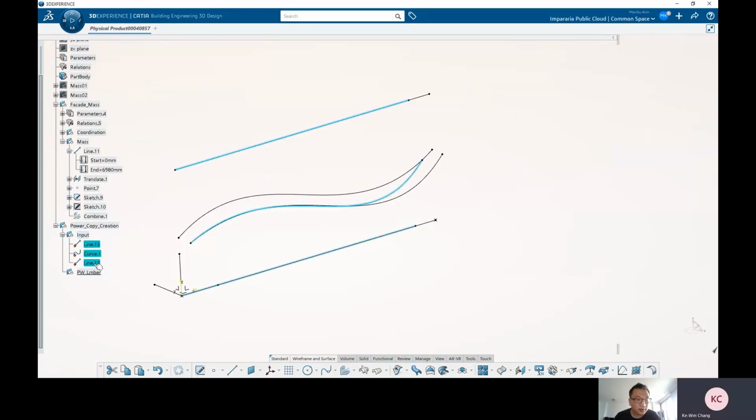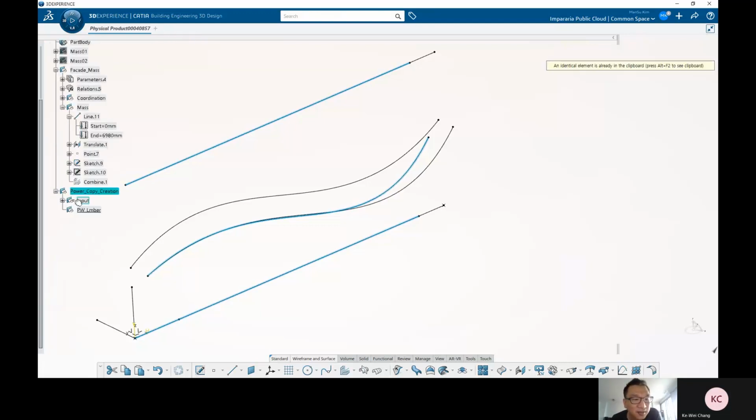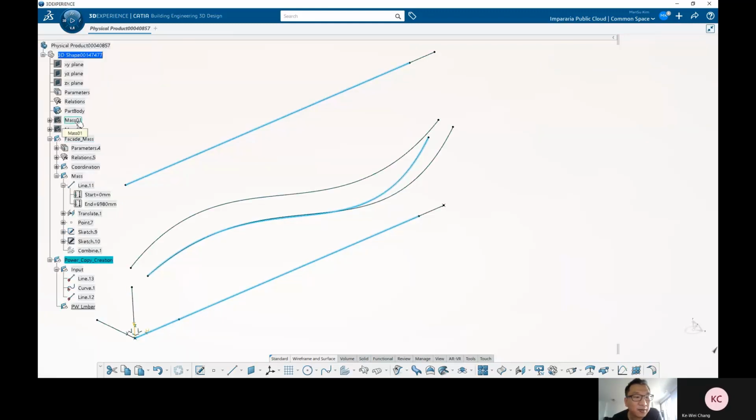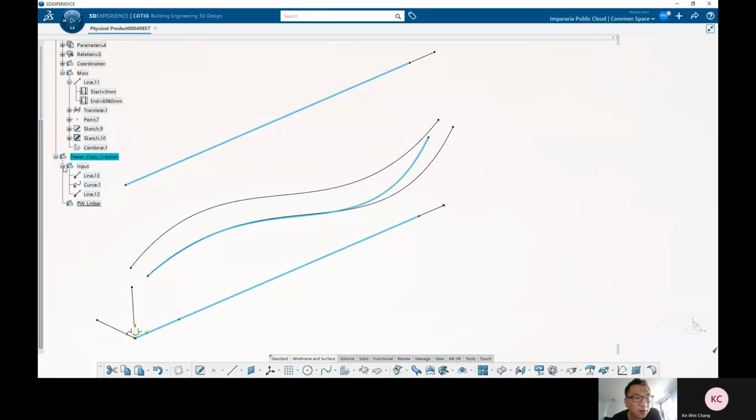Question please. When you are creating these three inputs, you were using copy and paste. Why do they still link to the original lines and curves? Yeah, because in this copy creation, you just copy and bring them as other parts as well, because there's no connectivity, like the same animations, like when you're creating the mess. So there's no input, and I mean no input. Even if we have input, it is an isolated input.